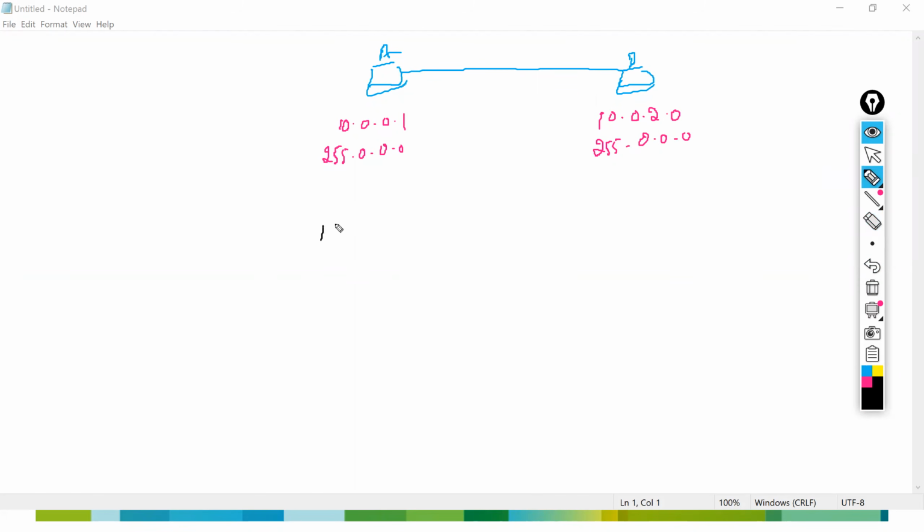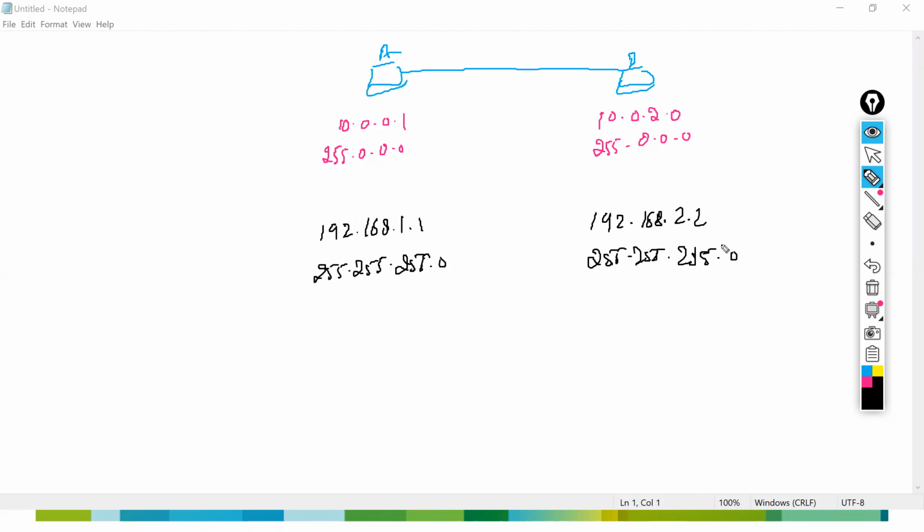Let me assign 192.168.1.1, and 192.168.2.2. Subnet mask is 255.255.255.0, and here also the subnet mask is 255.255.255.0. Now, is it possible to communicate from PCA to PCB?